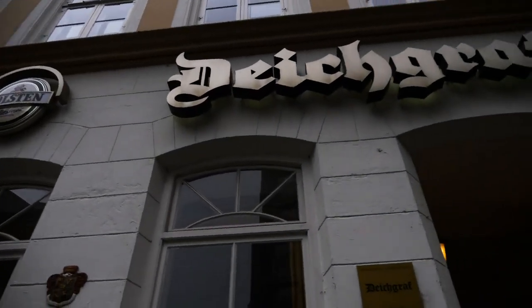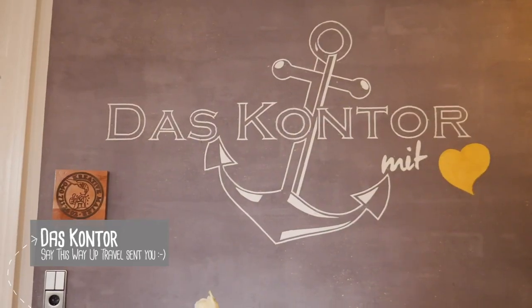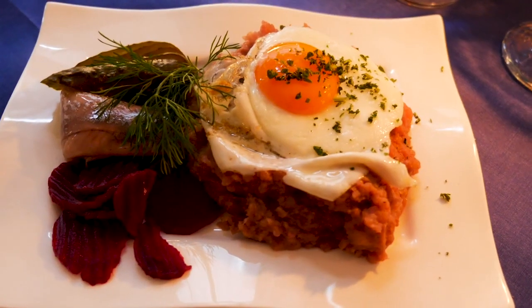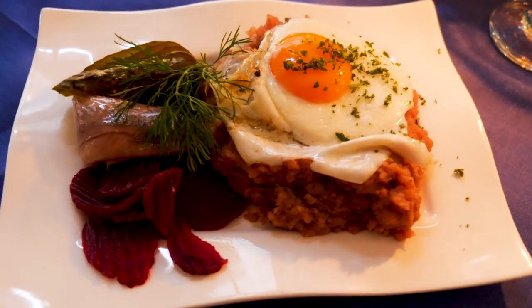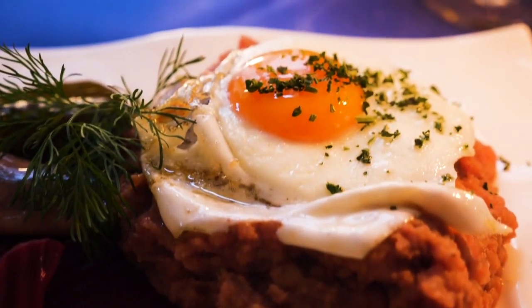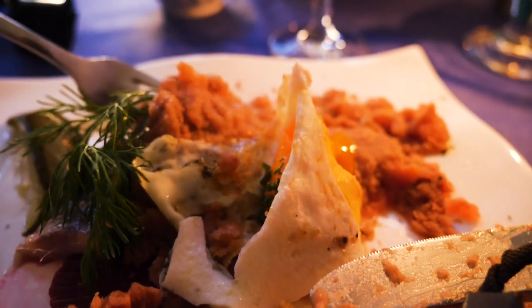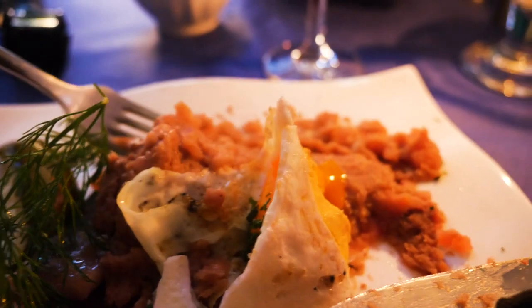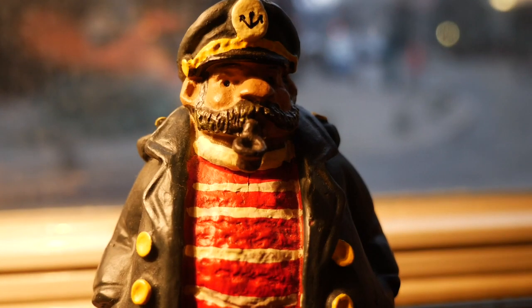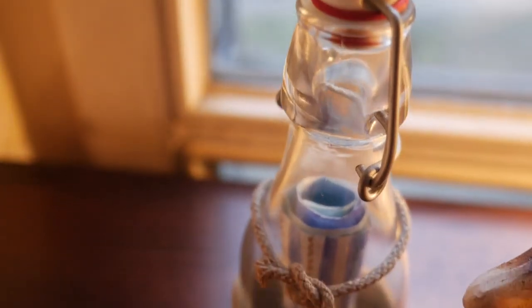I personally recommend Das Kontor, a great little restaurant. I tried a local favourite, Aalsuppe or Eel Soup, and then Lapskaus — which is corned beef, mashed potatoes with onions, pickled beetroots, pickled gherkin, herring, and to top it all off, a fried egg. The video doesn't really do it justice, but the taste is absolutely amazing, especially when it's quite chilly outside and you need some good comfort food. Lapskaus is what I definitely recommend — and I do apologise for my pronunciation!